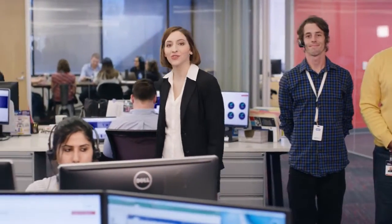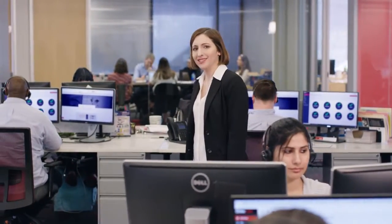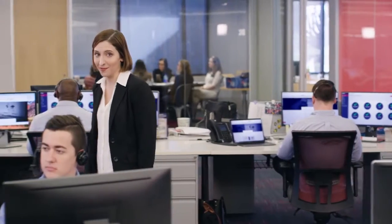Next, a technical support team member will make sure all of your services are set up correctly and running efficiently. This part doesn't take long, but for the sake of time, you don't have to wait on the phone while this is happening. We'll simply email you a confirmation as soon as your services are set up, letting you know your site is now protected. All done. Wow, that was fast and efficient.